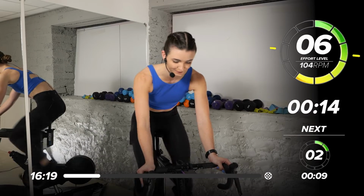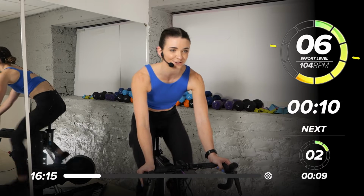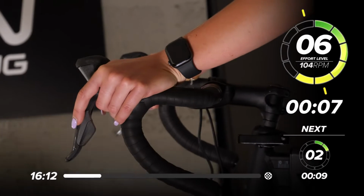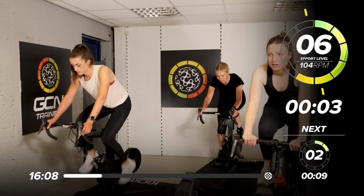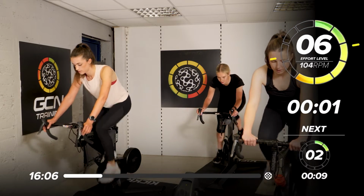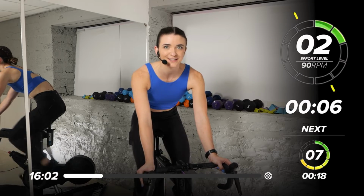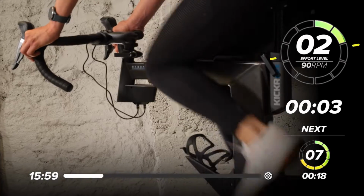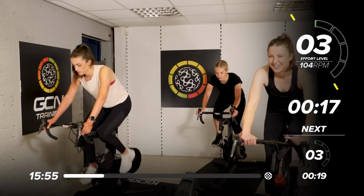We're going to 104 RPM. So it's a tiny bit slower than that last one, but not much. We're almost there. Last 8. 5, 4, 3, 2, 1. Slow it down. 90 RPM. 2 out of 10, maybe a 3. Next one's coming in. 3, 2, 7 out of 10, and we go.